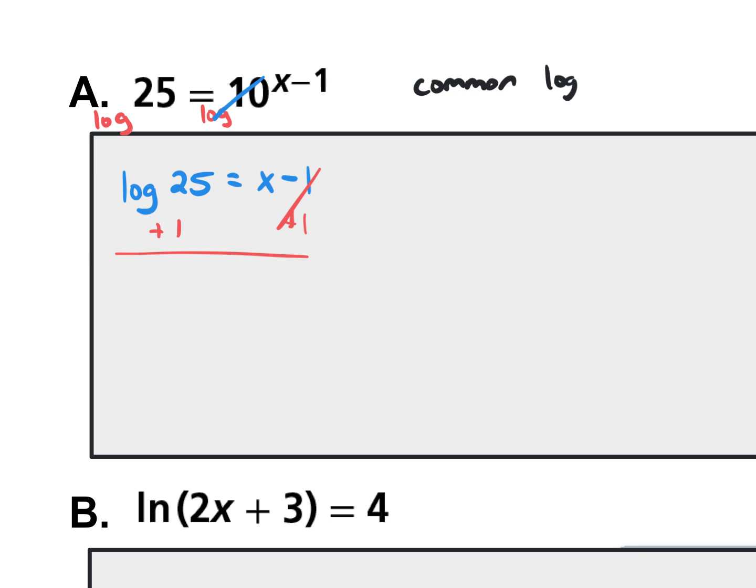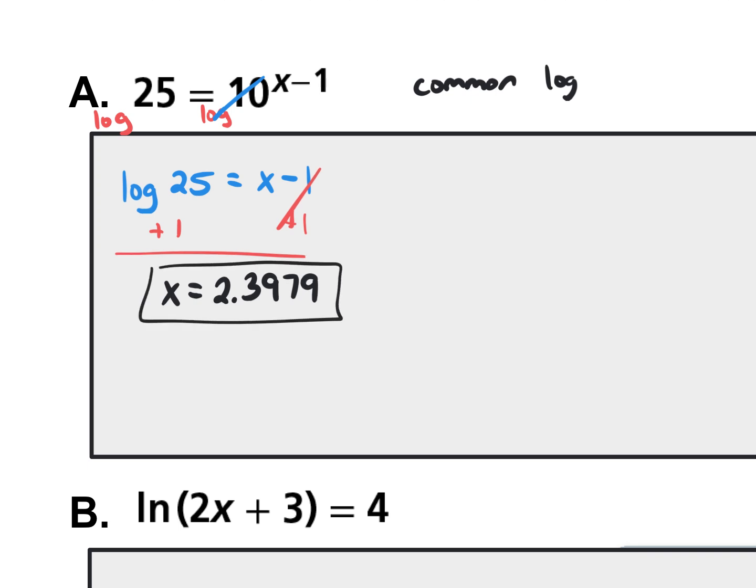We're going to do a lot of this in our calculator. So type in log of 25. Make sure you hit enter. What do you got? 1.3979. Yep, that is what you should have, right? Now, after you hit enter, go ahead and click plus 1. You have to do all that separately. What do you get when you do that? X equals? Yep, and yesterday, how many decimal places did we do? 4. So 2.3979.